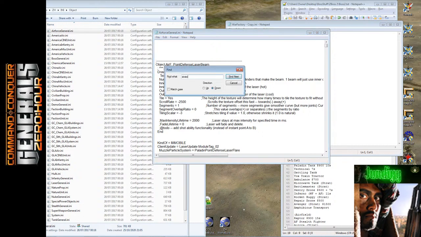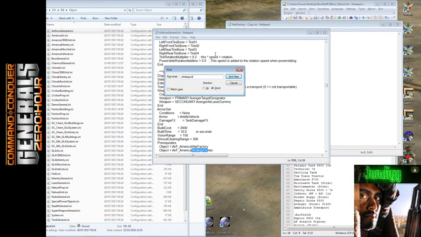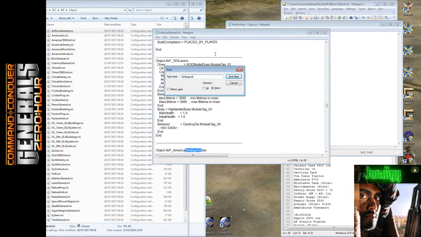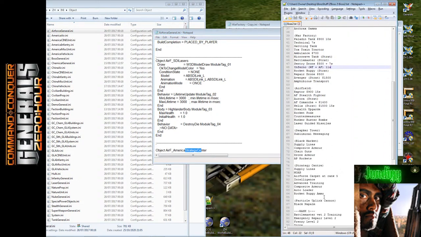And we are going to go to Strike Center. And the reason why, simple, I'll tell you in just a second. Because I'm going to give it the Air Force strategy. Where's the Strike Center gone? It's going to have the Air Force carpet at rank 5.